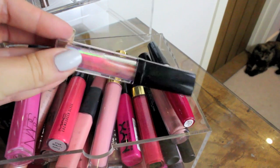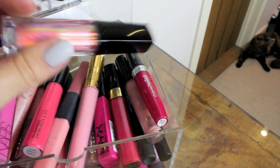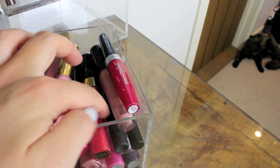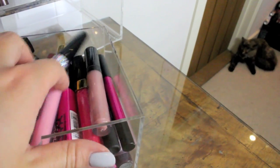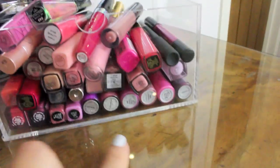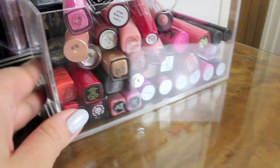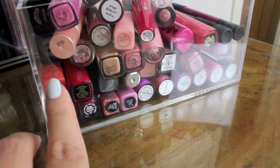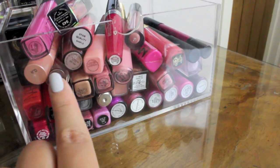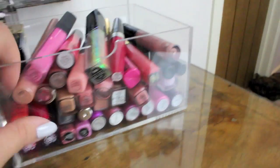My Inglot kind of crazy multicolored lip gloss, which people were asking the number of. It's 543. And then I've got NYX, a Chanel, Avon. They're all kind of mixed up. This is Barry M. I think that's Urban Decay on the end, some more NARS. At the bottom there's more MAC here, some MAC Dazzle glasses, which I've had forever. I probably need to throw them out. I also have NARS, a couple of Revlon, you guys can see that, and they're all kind of pink, to be honest. Like, I really like pink lip gloss, but there we go.